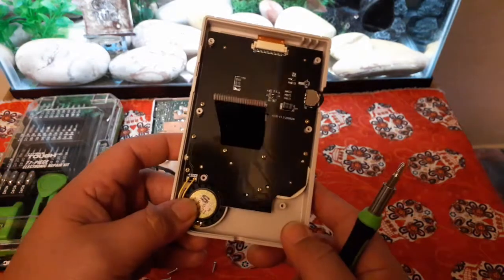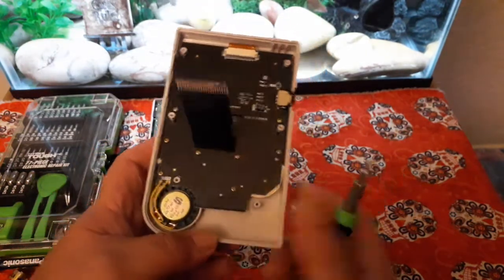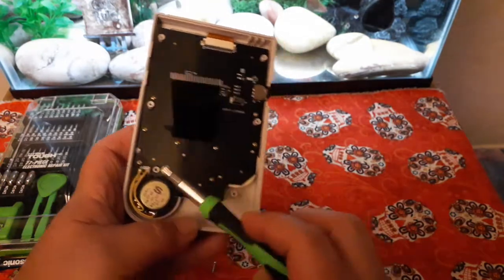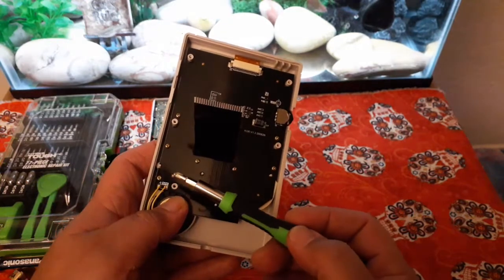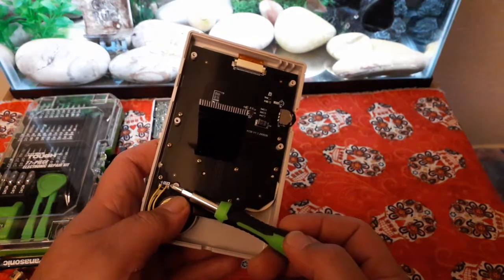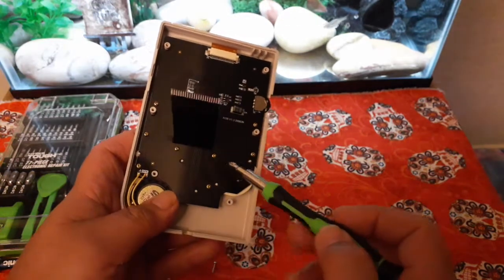But the hardest part, like I said, is just soldering the speaker right back on and stuff. So any beginner can actually do it. You don't even have to worry about damaging it. Just make sure that you are using flux. So buy flux and a little soldering kit like I did, and boom, you'll be able to do it.